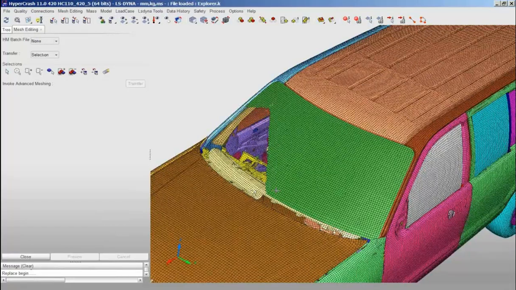So you can use HyperMesh and Hypercrash in conjunction. You can use HyperMesh for mesh editing, changing some parts, changing some elements within your model, and then come back to Hypercrash with this changed part.